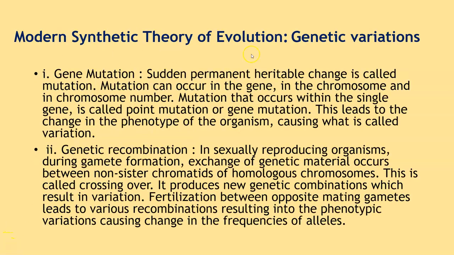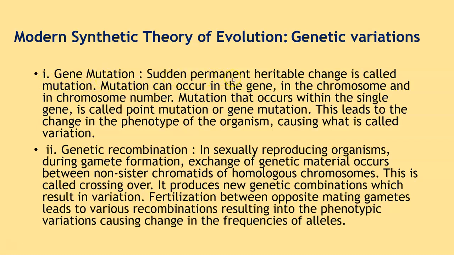Students, the first factor responsible for evolution according to the modern synthetic theory of evolution is genetic variation. Genetic variation is the change in genes and gene frequencies which gives rise to variation. Genetic variation is caused by a number of factors, which are as follows. The first factor responsible for variation is gene mutation.